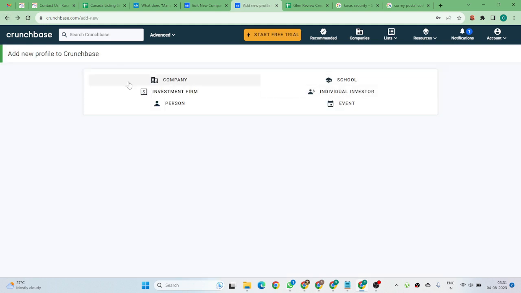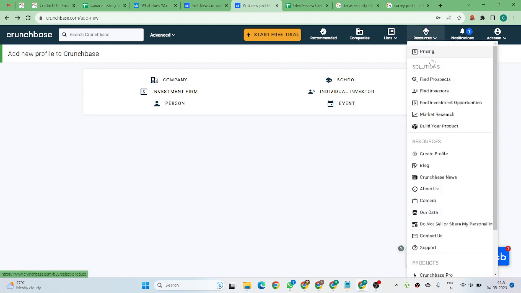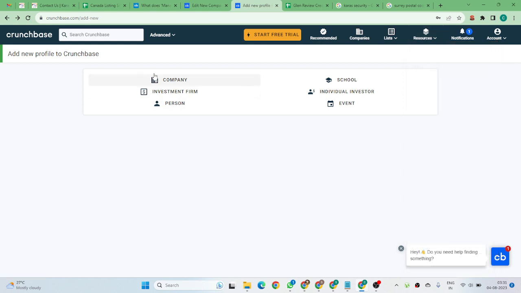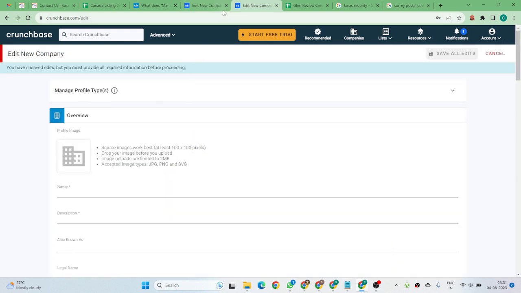I got it, this is where I can find the option to list my company information. You can go to the resources section, then click create profile. Then you are redirected to this section, and you have to click the company option. So now we have successfully found where we can list our company information.